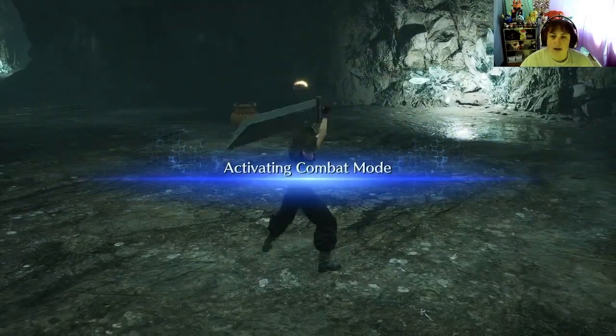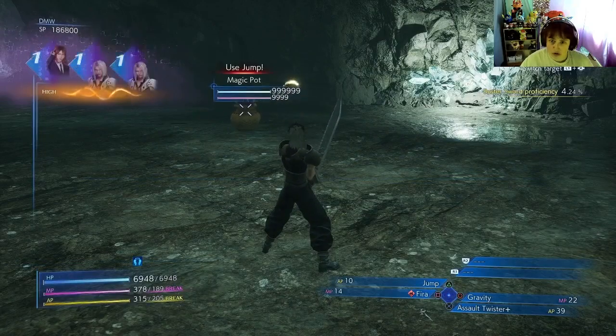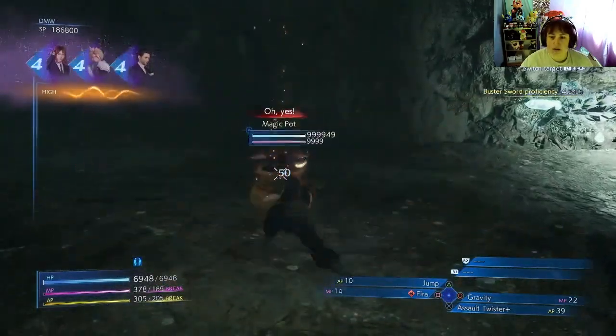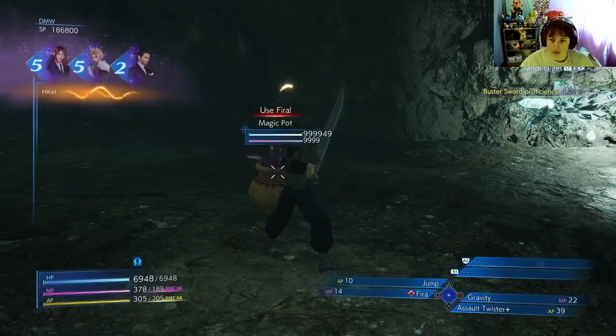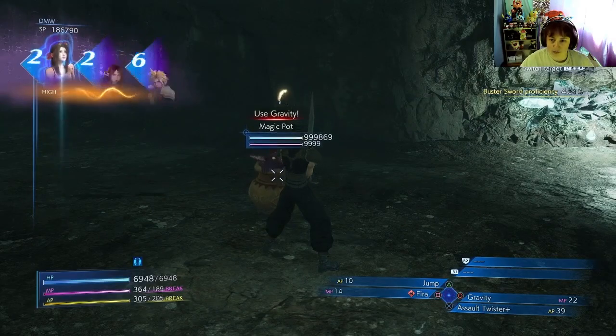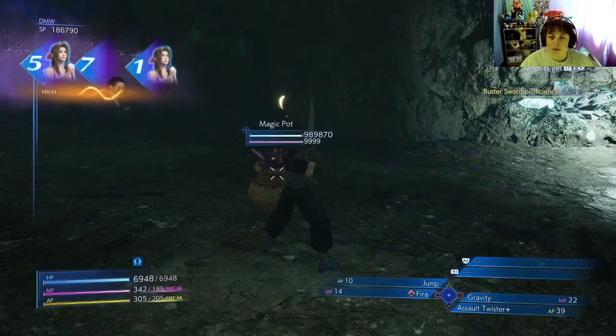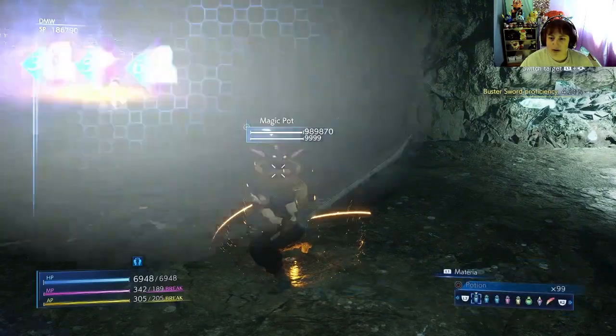Activating combat mode. Bring it on. Okay. Use jump. Take that. Use fire up. Use gravity. Oh no. Use assault pistol.